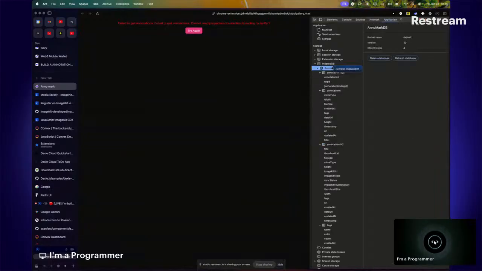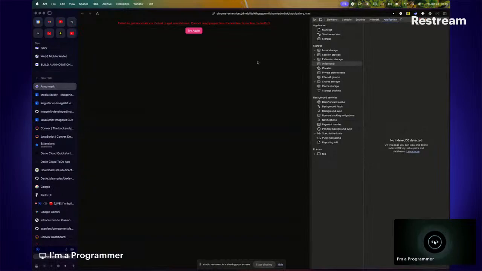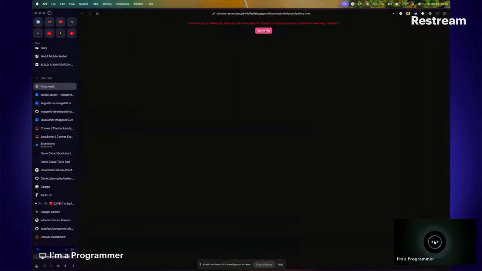So what I'm going to do is just delete the DB. You can see delete. So I'm going to completely delete it. It's going to recreate it though. Currently we don't have it. It's going to tell me it cannot do this. We need to fix the situation whereby we don't have this. Right, so currently we don't have that. Fail to get notification, cannot provide this one.